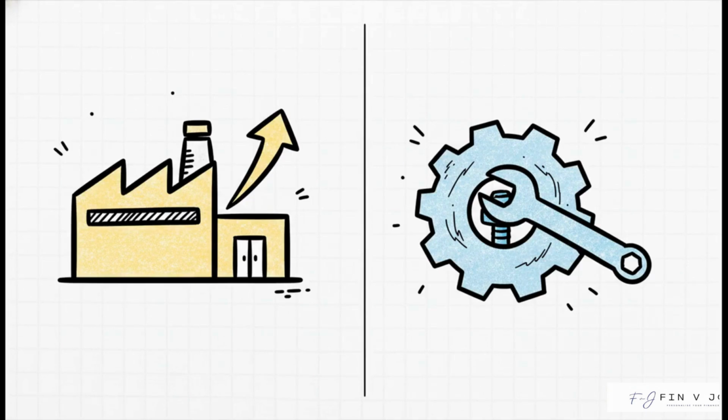The really crucial distinction here is enhancement versus maintenance. When you're looking at the purpose and effect of an expense, you have to ask yourself, does this expenditure actually increase the productive capacity or maybe reduce the future costs of the business? If the answer is yes, it's an enhancement, and therefore it's capital. But does it merely maintain the existing earning capacity? If you're just keeping things running as they already are, well, that's just maintenance, which makes it a revenue expenditure.